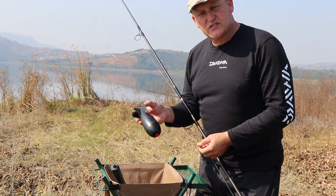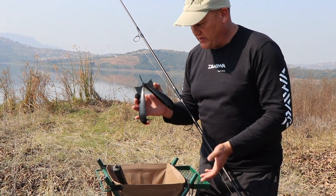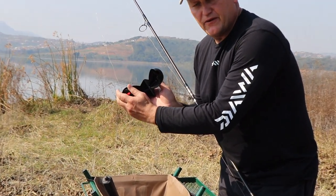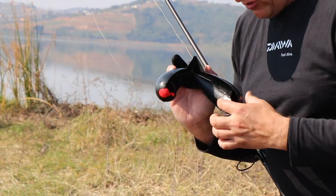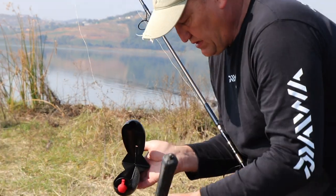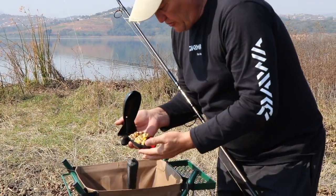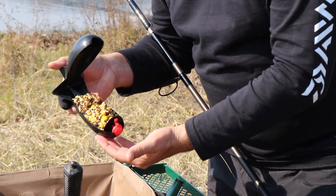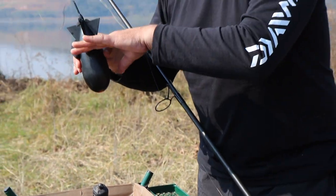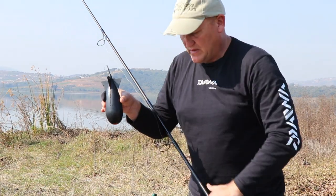The SPOM is a very interesting thing in the sense that the minute it hits the water, it pops open and it releases the feed. You'll see this is the lip area — this one has got a little cavity. I fill this one, and you can fill it as much as you like or as heavy as you like. But probably this much is more than adequate. And I just close it up, shake everything so the total weight is on the nose end, and I cast it out.